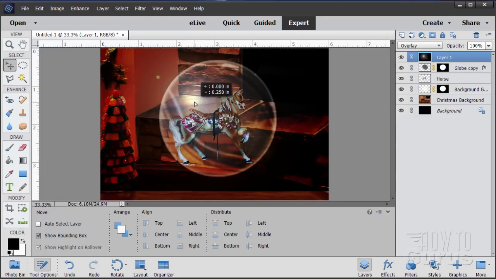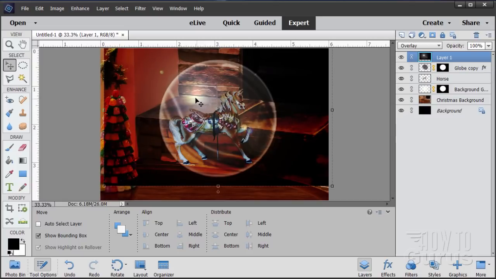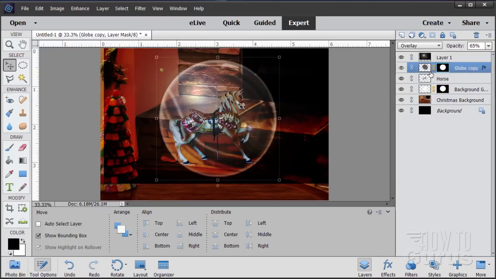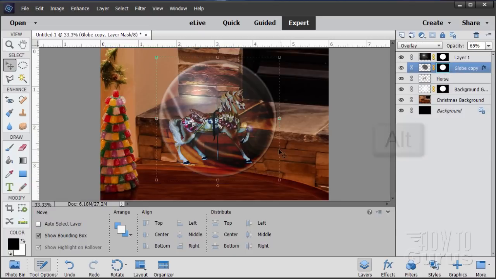Take this, you can then move this up. See where the hot spot is right there? Put that right about up right in here someplace, kind of where that brick is in behind. Now it's a bit odd because of course we're seeing it on top of everything else in here. So let's copy our layer mask down here, hold the Alt key down, pull that straight up, and that's now applied just onto that background image.